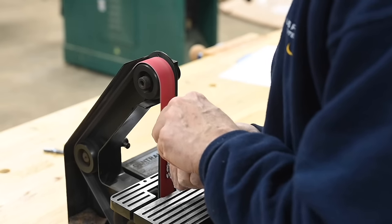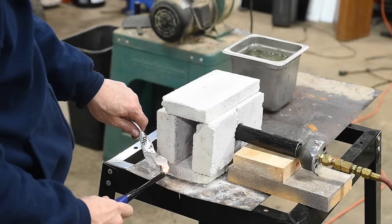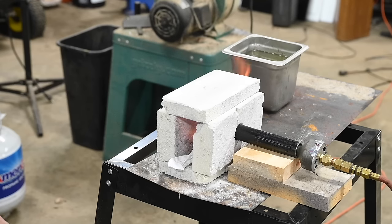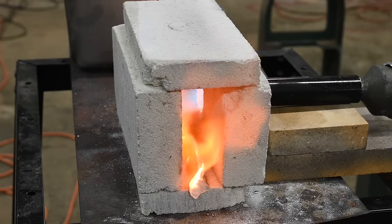Now, this is the part in my more basic builds where I always say, well, there are a whole bunch of ways of doing this. And literally, you can do it in a backyard barbecue. As long as you have a little blower, a hair dryer, something like that, it'll do the trick to pump some air in it and really get that charcoal heating. But we're going to do this in a homemade mini forge. This one cost me, I don't know, maybe 50 bucks or something like that. I'll link to the video where I showed how to make it. You can buy more robust versions of this same kind of design on the interwebs for dirt cheap if you don't want to make one yourself.